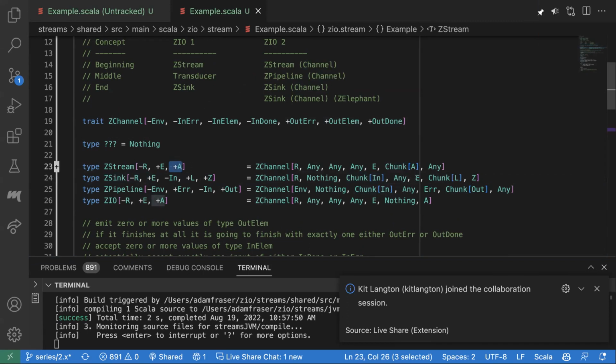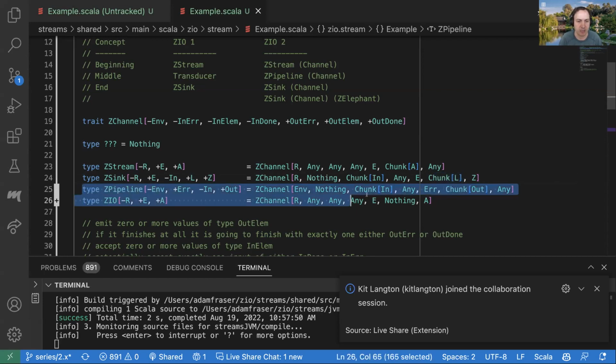Then it can either fail with an error, or succeed with some terminal summary value, maybe having collected all of the stream values into something. It also has the ability to emit leftovers. If it's parsing something and it parsed one object and got some other stuff that is supposed to go to the next object, it can push that back and say, I'm not handling that right now. That's what it uses this element channel for.